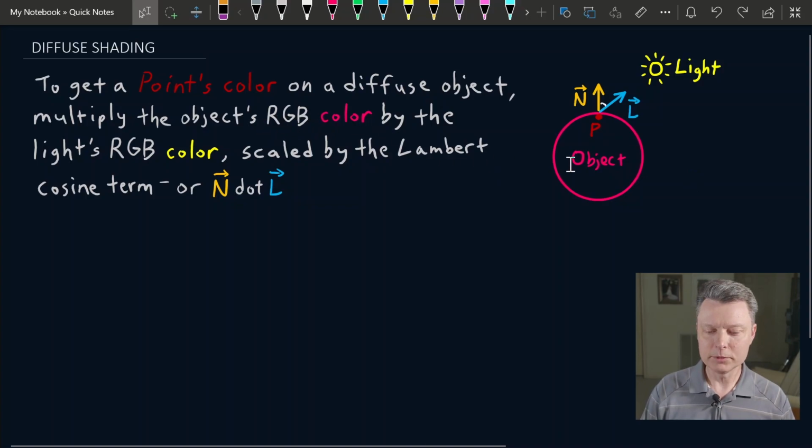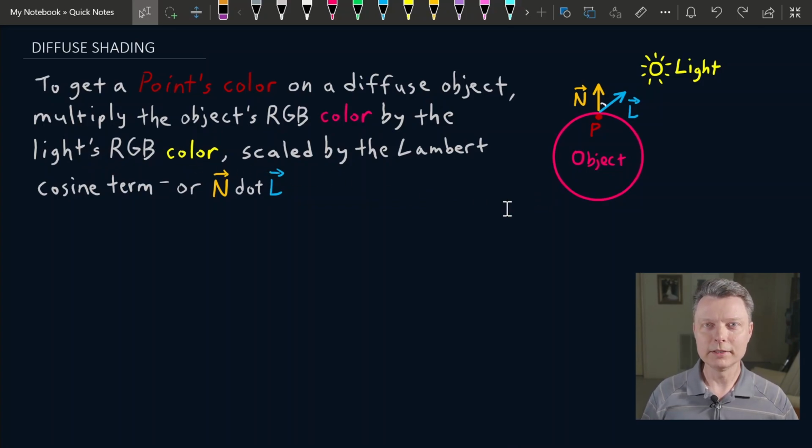So we take the object's color, this red sphere, and then multiply it by the light color, which is a pure white. And that's why on the to-do list, we also had a to-do of adding a color multiply function to our Vector3 JavaScript library. But that's a really easy function to add. It's literally just multiplying the R times the R, and then the G times the G, and then the B times the B. After doing that simple multiplication, you're left with a new vector that has 3 components that is the product of those 2 colors multiplied against each other.